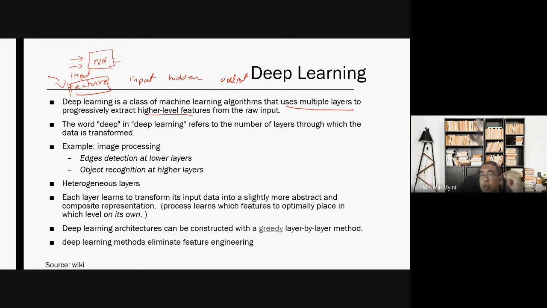But in deep neural networks or deep learning, it's not like that. We use many layers, and each layer extracts features before we do the classification, but all of it is inside the network. That is why we call it deep learning. Everything is put into one network, so the network gets taller in layers. That is what we call a neural network. What "deep" in deep learning refers to is the number of layers through which the data is transformed.